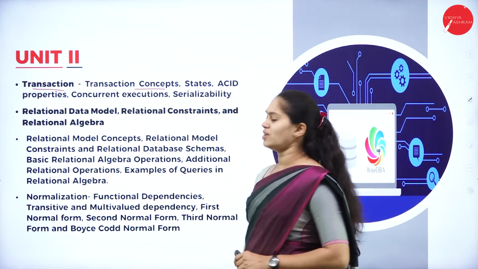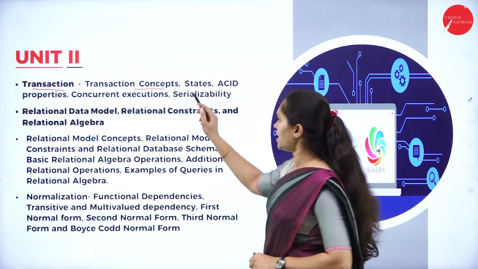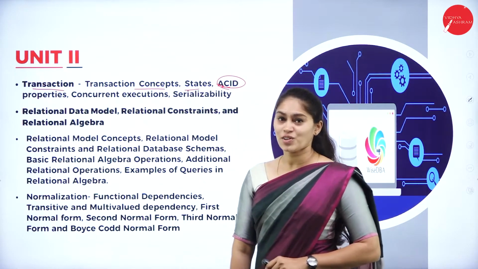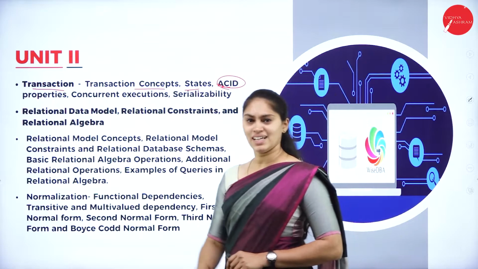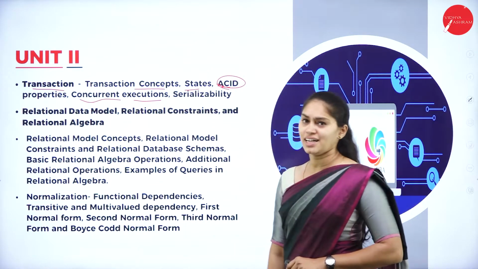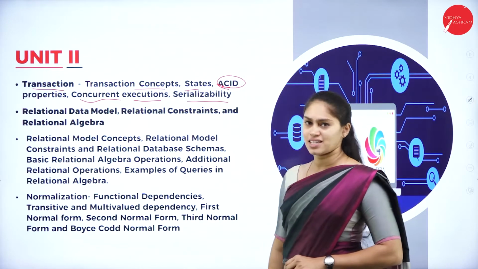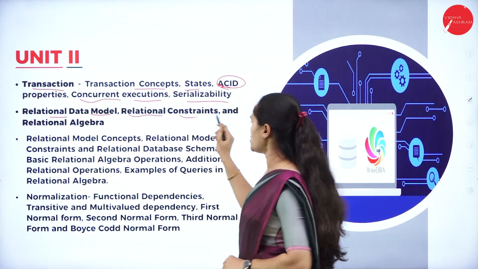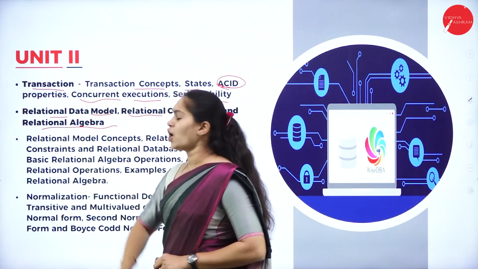In this, we are going to learn about the transaction concept, states and ACID properties. You are going to get to know what ACID properties mean in my coming session. Along with that, we will be learning about concurrent execution and serializability. And also, we have the relational data model, relational constraints and relational algebra.